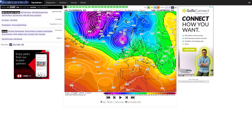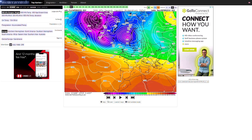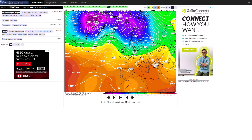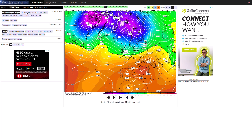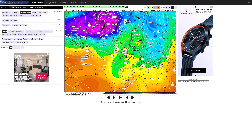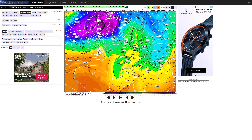Looking at the ECMWF run — Wetter Central is now fully updating and we can see 3, 6 and 12-hour intervals now, so we've got a lot more data with it. You can see northwesterly winds before southwesterly pushes in for the start of the week, and then that bit of a northerly wind — not as sharp, but still pushing quite a cold air mass through for a good few days. Under that high pressure, which tries to stick around towards day 10, we could see a good few days of pretty cold conditions — frosty weather and colder days around or below average, especially with those colder upper air conditions.